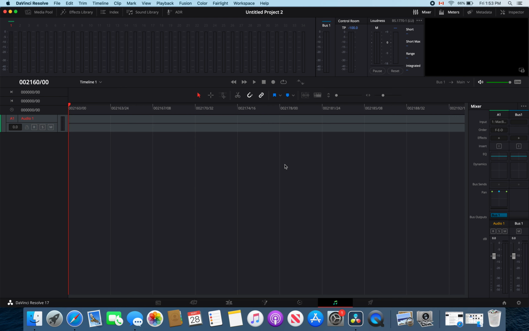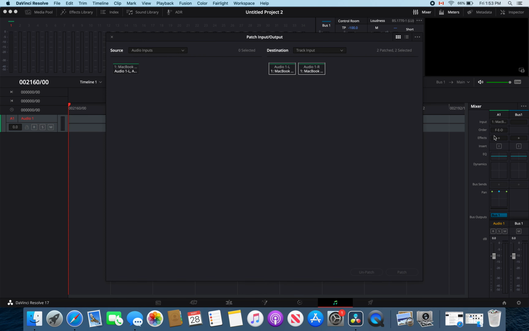So I'm going to show you how to fix your audio output when it's coming out of only the left ear or maybe the right ear. So basically, what you're going to want to first make sure is that your audio outputs are both coming out of the left and the right speakers. One of these may not be selected, and I'm going to show you how to fix that.